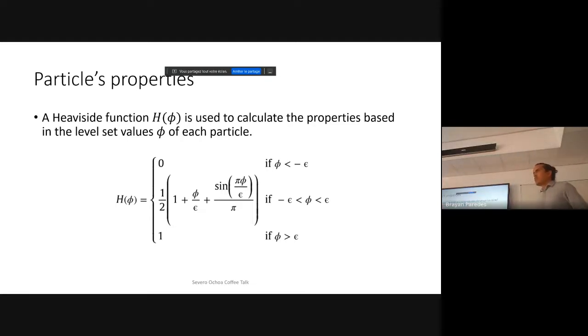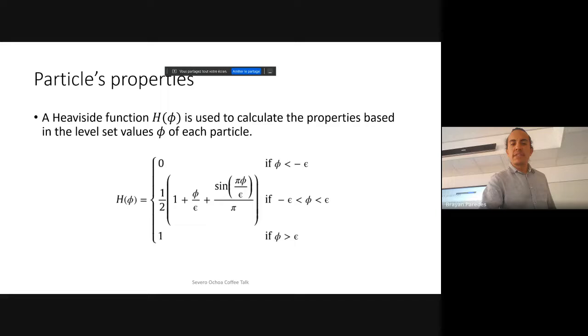Then, one important thing: if we can read arbitrary shape particles, how will we calculate the properties of the particle? To calculate the mass, the center of mass, and the inertia, everything is based on the Heaviside function. The idea is that we perform a sum over all the grid points. First we create a Heaviside function that is zero outside and one inside. Here it is different, because we use the minus Heaviside, but it's basically that. Inside one, outside zero, and to have a smooth transition, we add this function very near the surface. Remember that on the surface, the distance is zero.